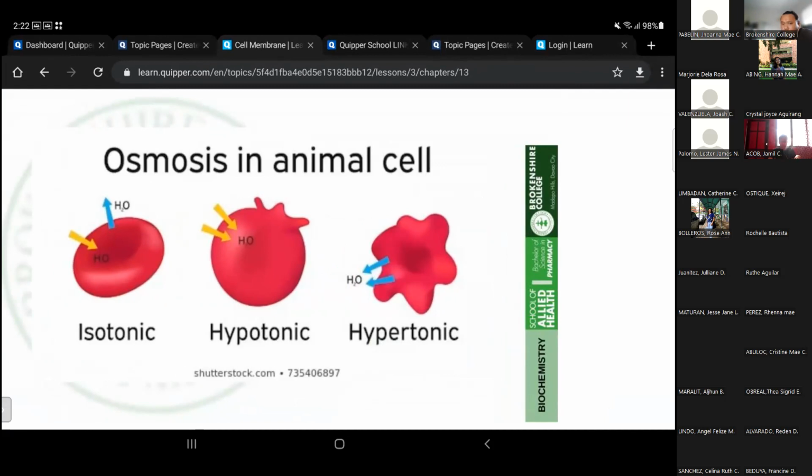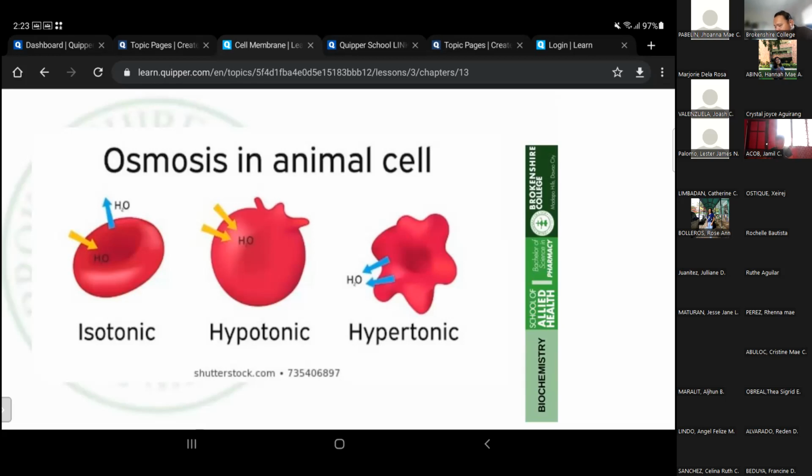So for isotonic, it should be 0.9%, particularly of that of sodium chloride environment. Kaya yung ating plain NSS and other isotonic solutions when given IV, it does not cause pain pag in-inject yung solution. Unlike if it is hypotonic or hypertonic, there will be pain response, no? Towards sa vein.